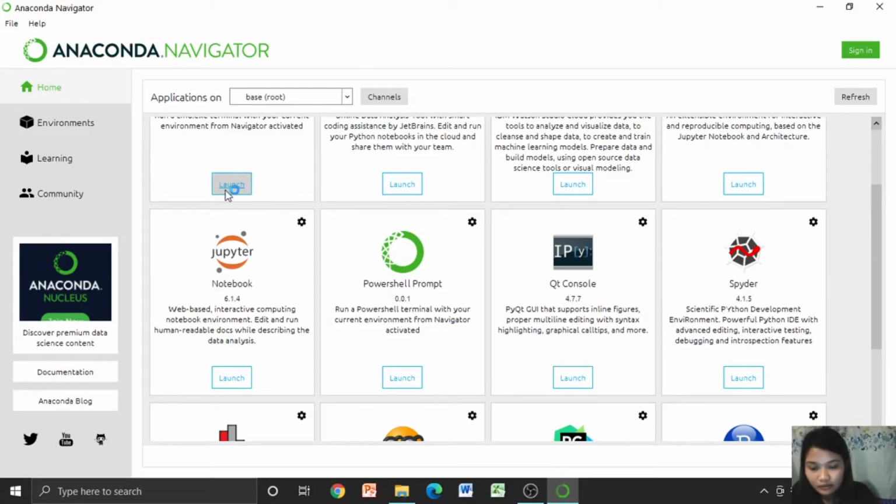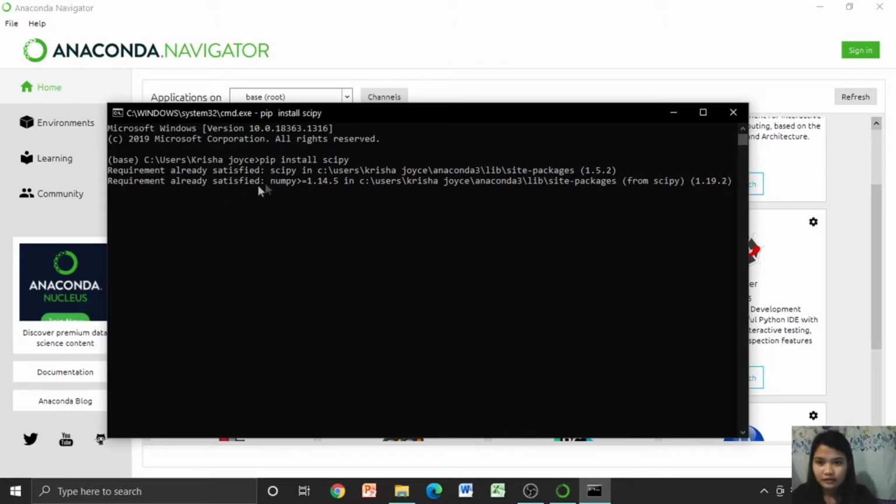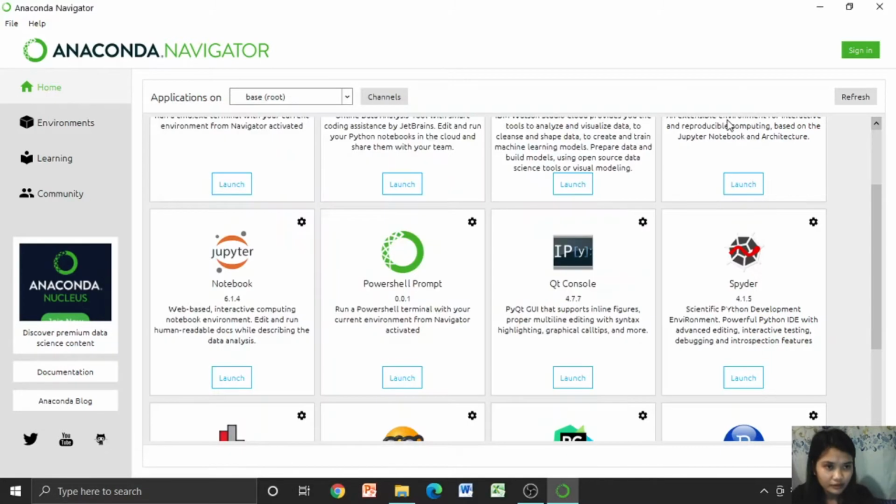So, launch natin this one. And ilalagay natin yung command natin, which is yung ating pip install SciPy. So, wait lang natin. Yan, since satisfied na siya, we can exit this. Then, launch natin yung Jupyter.